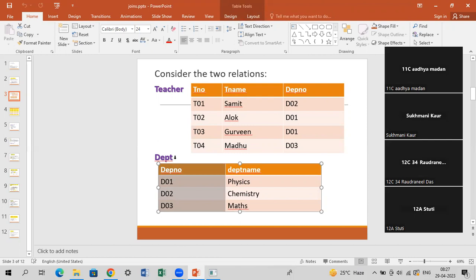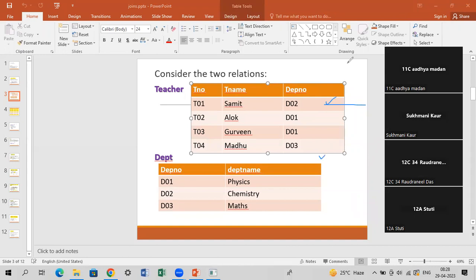All these details you unnecessarily repeat 50 times whenever you put that department detail in the teacher table. Like Samit has joined department number 2. This department number 2 has got 50 people. Whenever I store department number 2 for 50 people, if I am not maintaining the data separately, I would have to store it here. So 50 times the details about the department will be repeated. Whenever the next person joins D02, the whole data will repeat again.